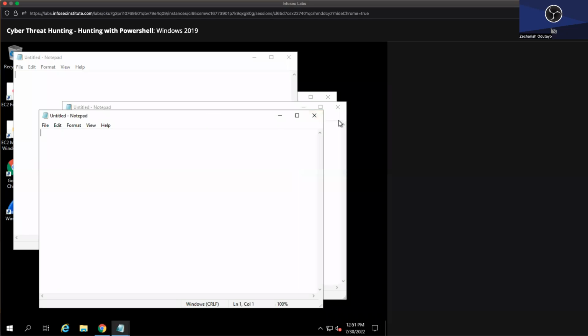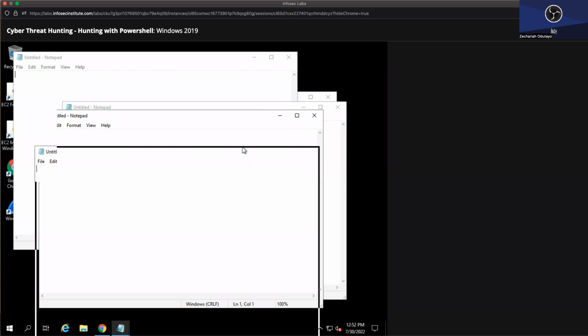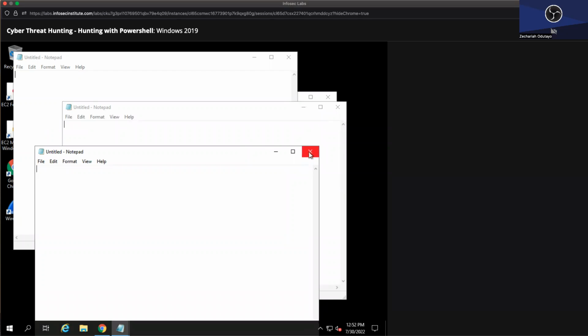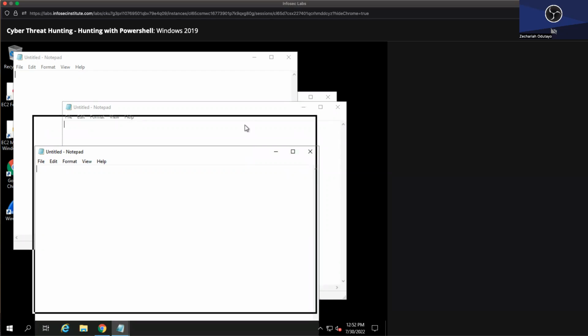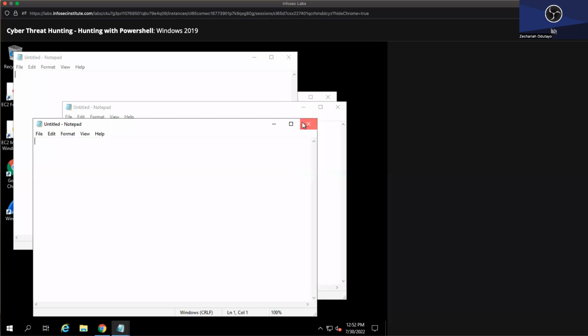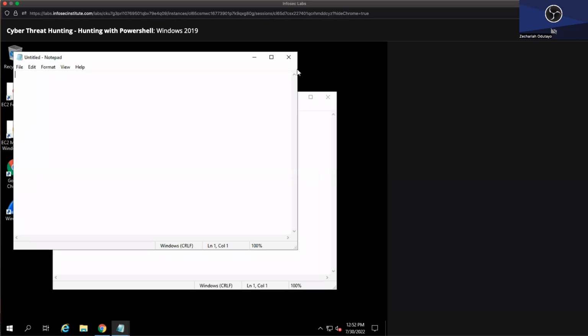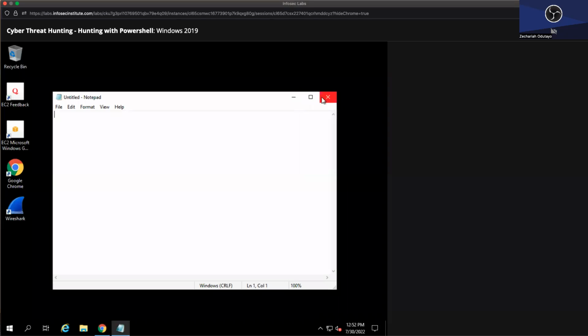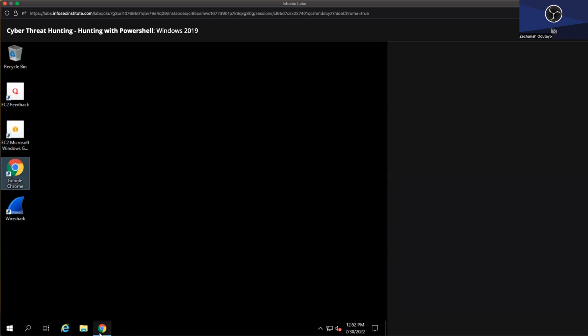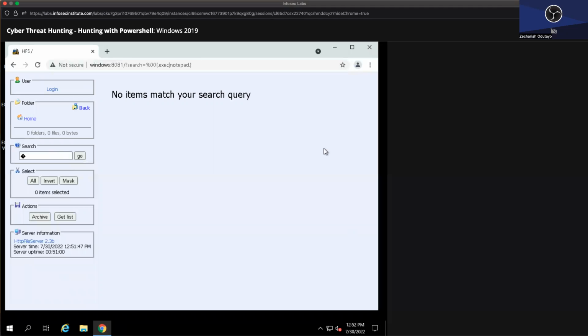And this is basically what we would call proof of concept. As an attacker, it wouldn't really be easy for me to know that this Notepad is open, because obviously I wouldn't be on the machine, but just to make sure it's still applicable and still important. So I'm going to close out of these. It opened up 4 of them, but we're going to go back here, and now we can actually do something that's a little bit more dangerous.